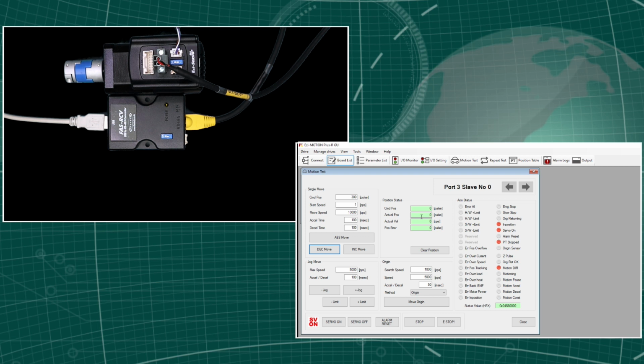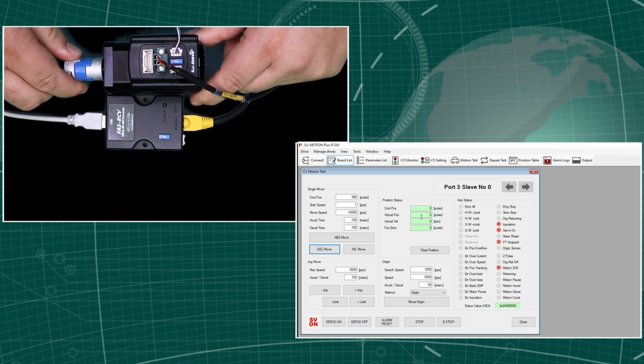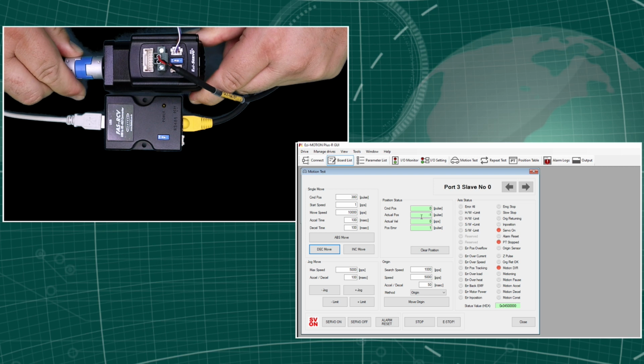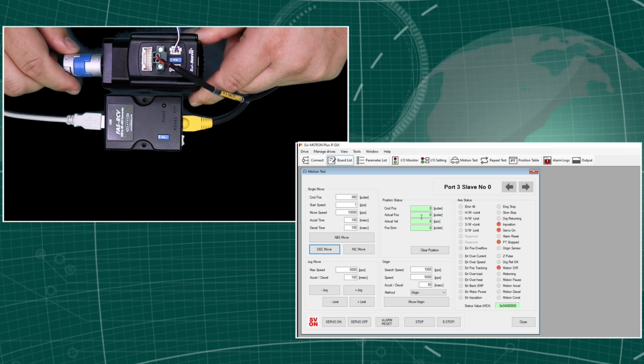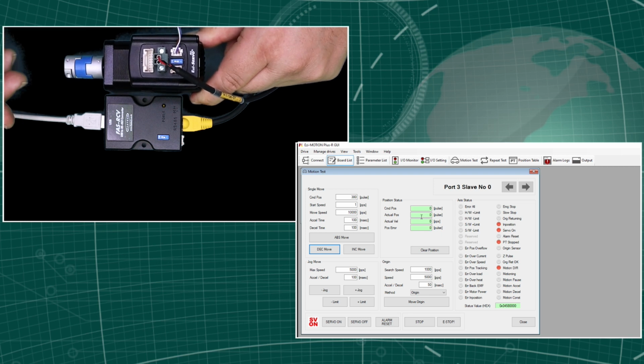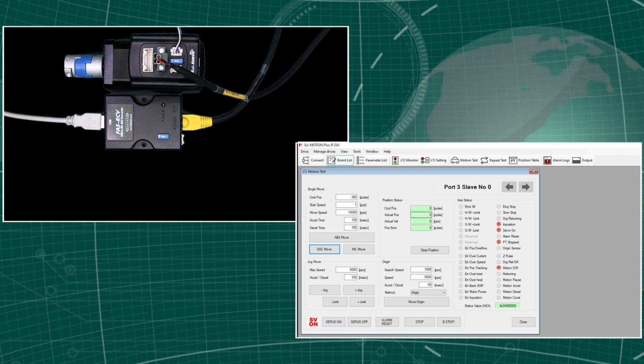The stepper motor already works in closed loop. I can show you this. I will move the coupling here into another position, and you see it always comes back directly to the command position. If you look at the green window, you can see that now I move it, and we have an actual position which is different from the command position, and the motor automatically moves back to the command position. That's very easy to set up like this, so you do not have to take care of closed loop. The controller is doing everything by itself.